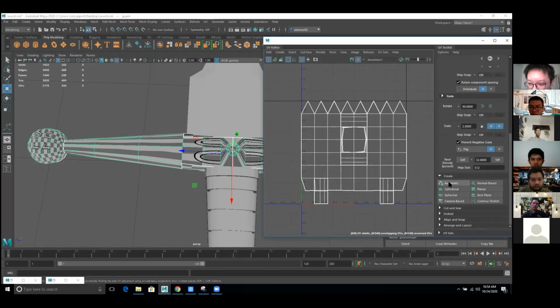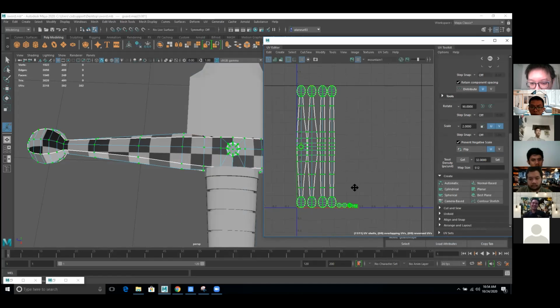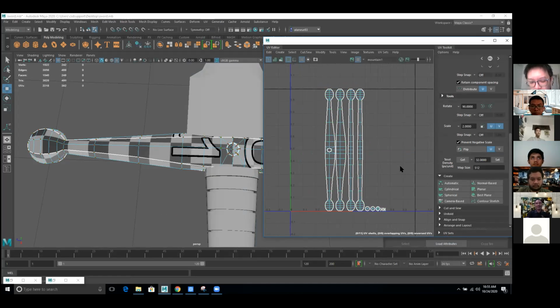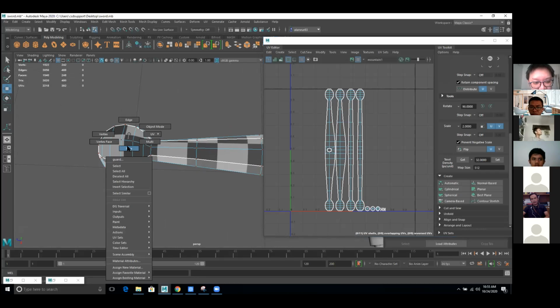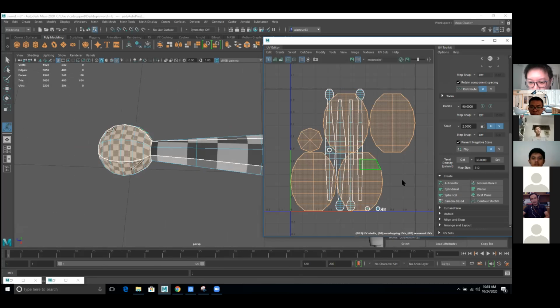I'll just go to automatic, and it will spread them through several planar maps, as you can see here. However, the downside, in my opinion, is that sometimes the shape you get is not what you really intended. Probably I want this one to be one piece and the other to be one piece, but it's divided into several pieces, unless I select the faces themselves and use the automatic mapping.